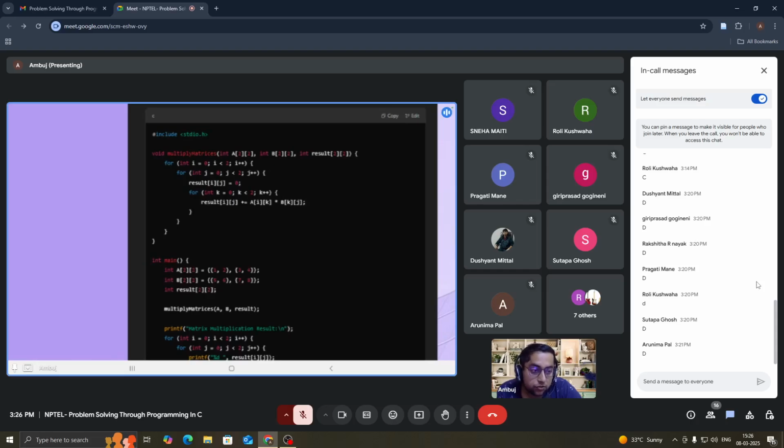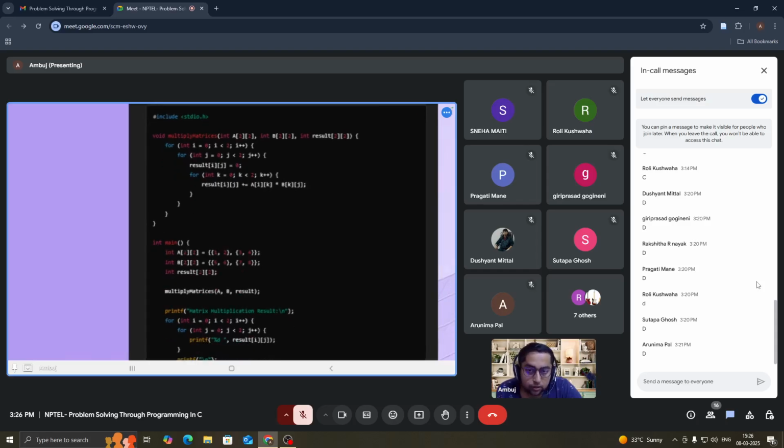I know that it is somewhat difficult for you to understand, but you can always do so by going through this, taking any i, k, j values and trying to multiply. Then you would very easily be able to do so. Whenever the class is over, just go through this example. Take any i, k, j values, and then you would be able to understand whether the entire code is running in a flawless manner or not.